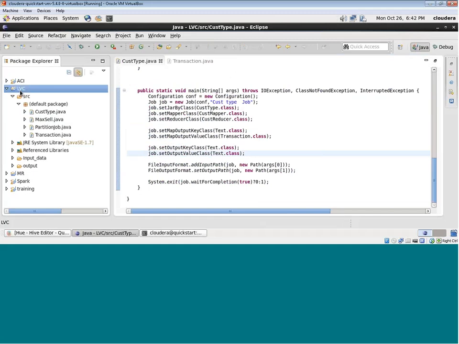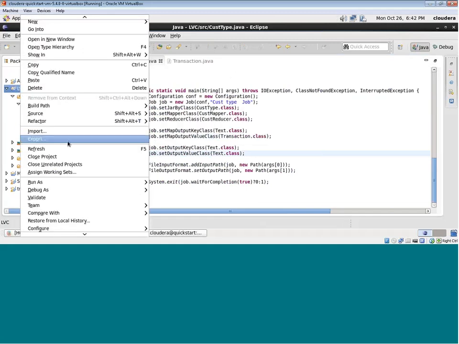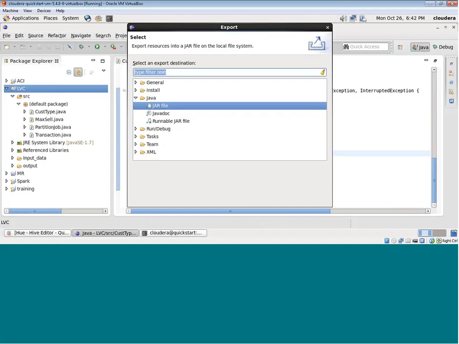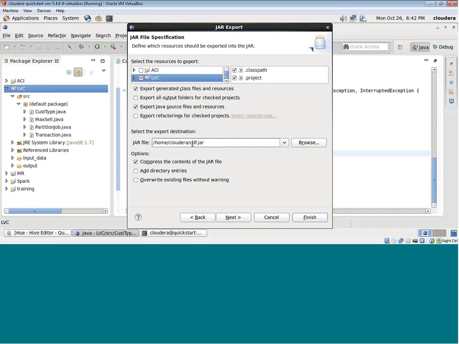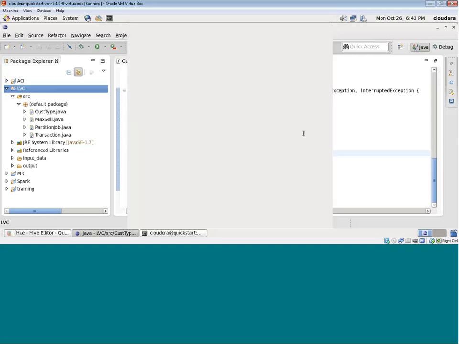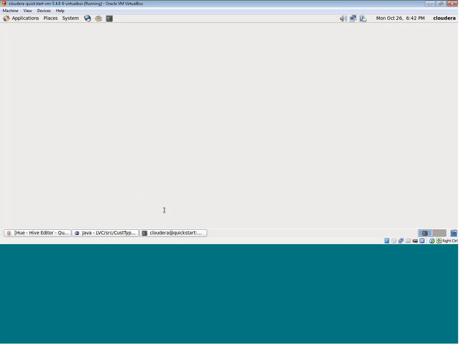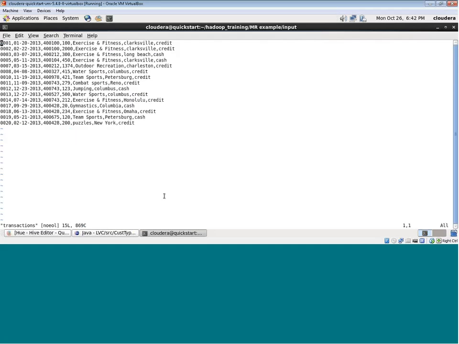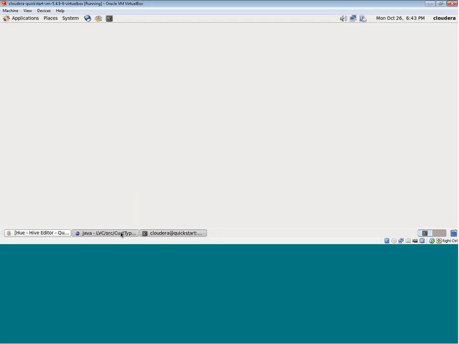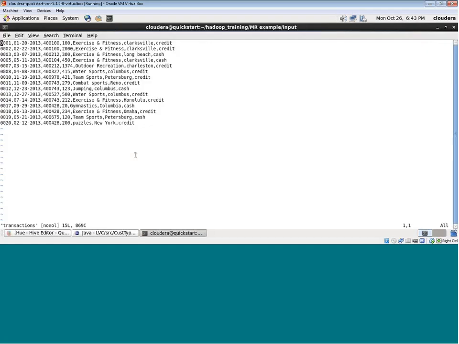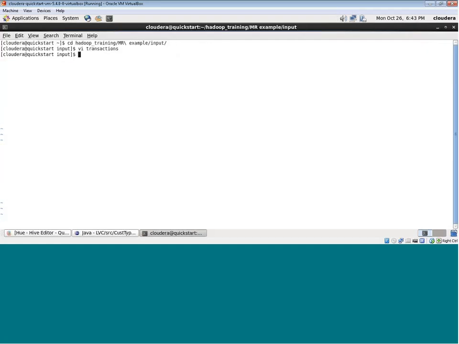Now I'm going to execute it as a jar file. So I have a jar created.